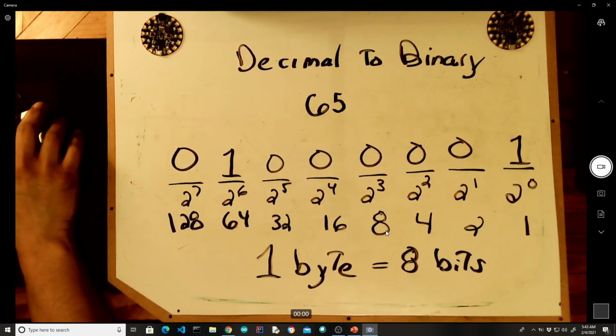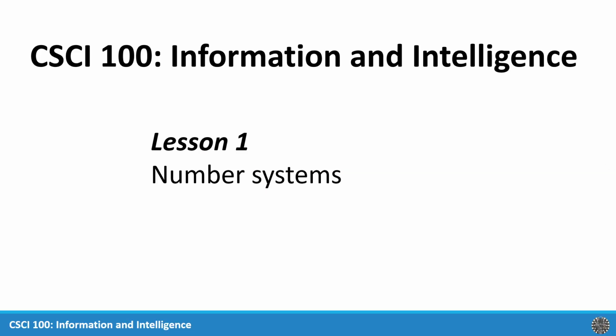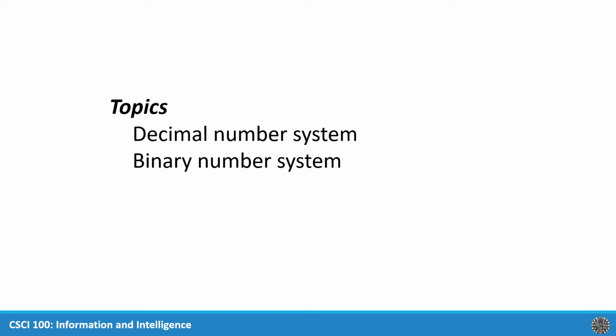So let's go back to our presentation. And let's review what we've done. So we discussed number systems, specifically the decimal number system and the binary number system. The decimal number system is the system that we're familiar with. Binary number system is the system that's used to communicate with computing devices using machine language. So hopefully at this point you're able to kind of understand how ultimately whatever we create has to communicate with a computing device, and that you now can do it as well.